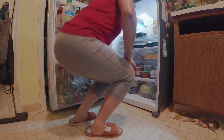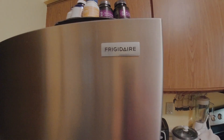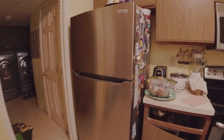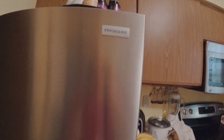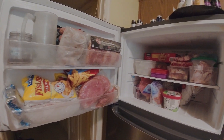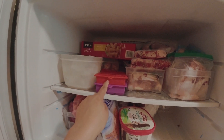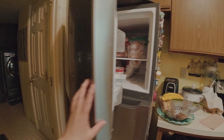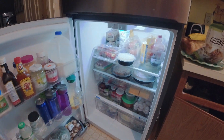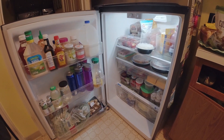For my next refrigerator, maybe in another ten years, I will get a bottom freezer. I have experience using both bottom and top freezer. I prefer the bottom freezer because with this top-freezer model, I always need to sit down or kneel to get things from the lower storage shelf, which is a pain. With the previous bottom-freezer refrigerator, everything on the shelf was above my waist — much more convenient, especially as I get older.